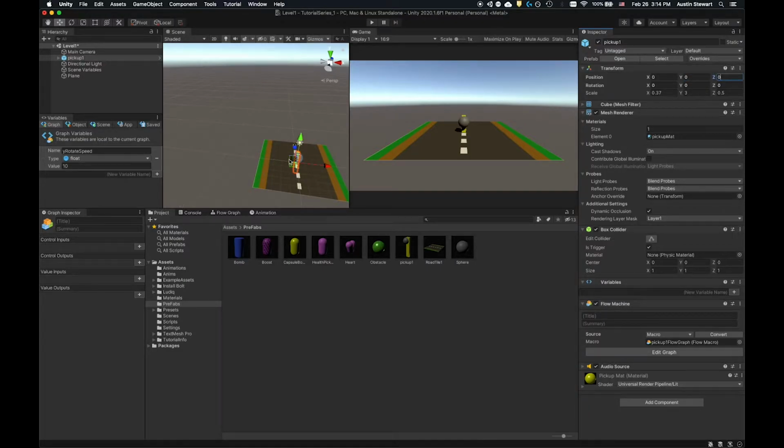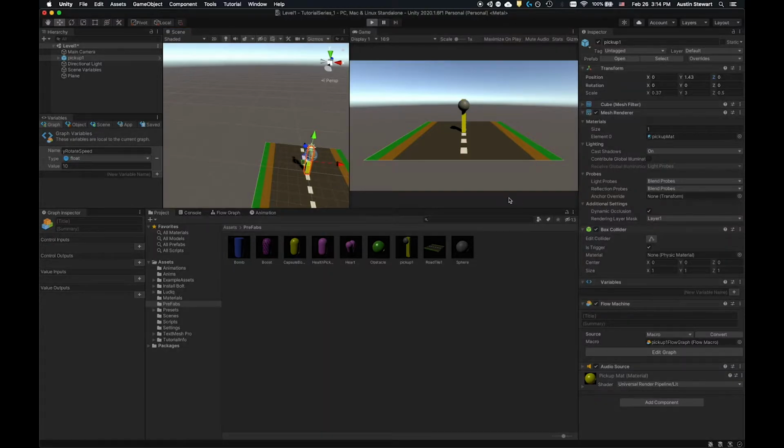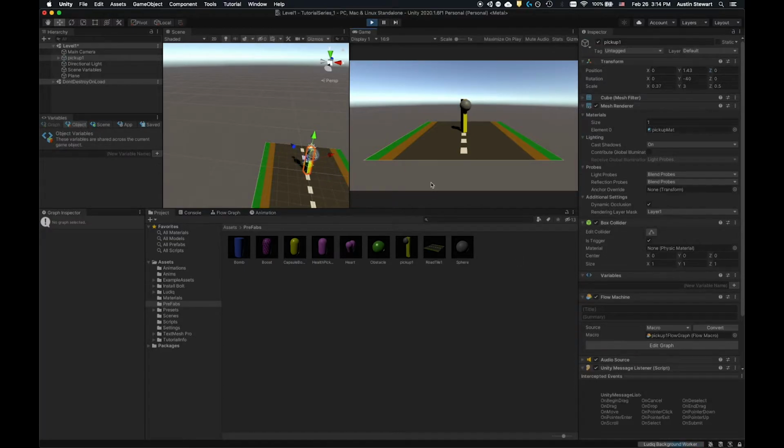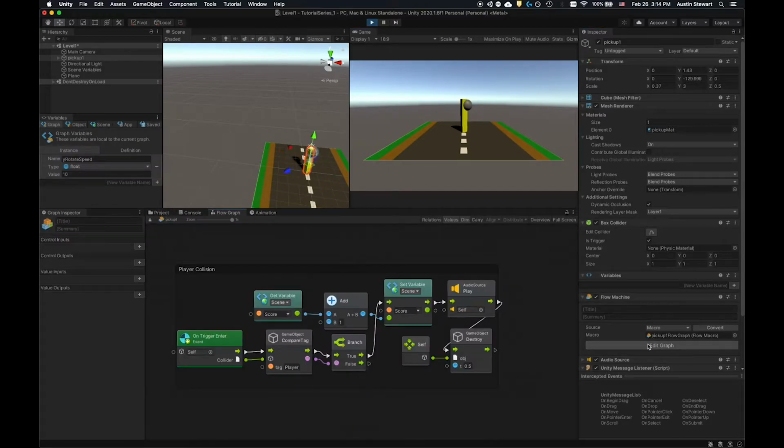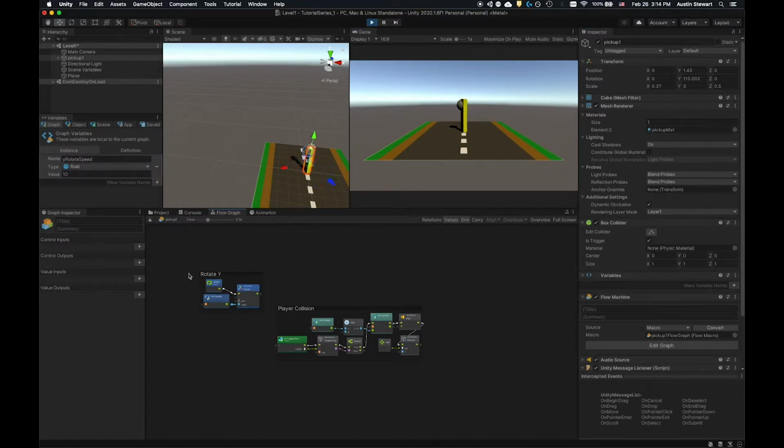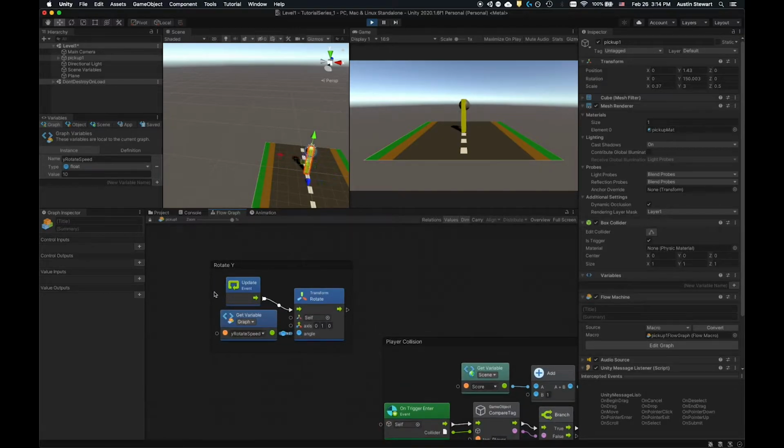Okay, so now it's at 0, 0, 0, and I might just snug it up a little bit so it's not intersecting the road. I'm going to hit play real quick and just make sure that it's actually spinning, because I can't remember if I had the script on there or not that would do that. And I do believe I do. Right, so real quick, if I click on Edit Graph here, you can see there's this Rotate Y group over here. That's all you really need to do in Bolt to get this thing to spin. So you could create any object and make it spin.